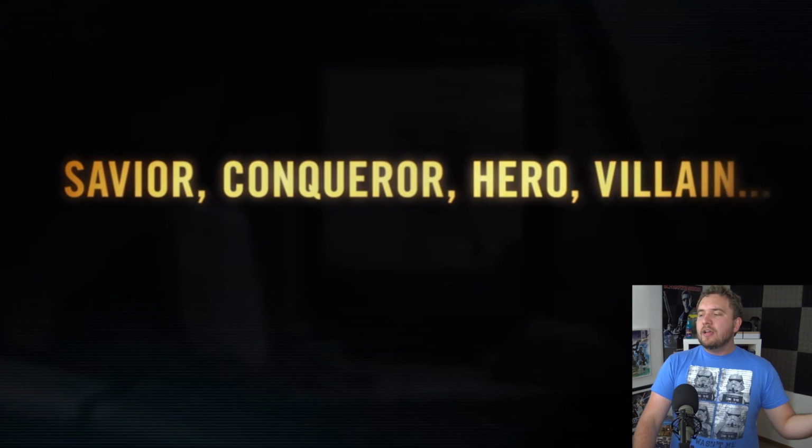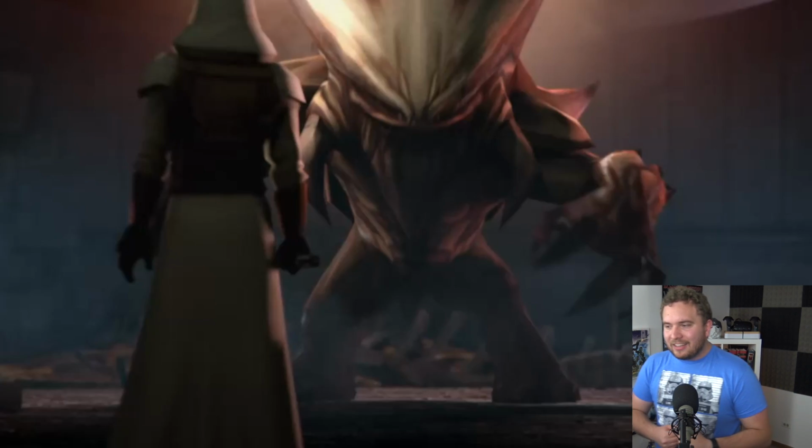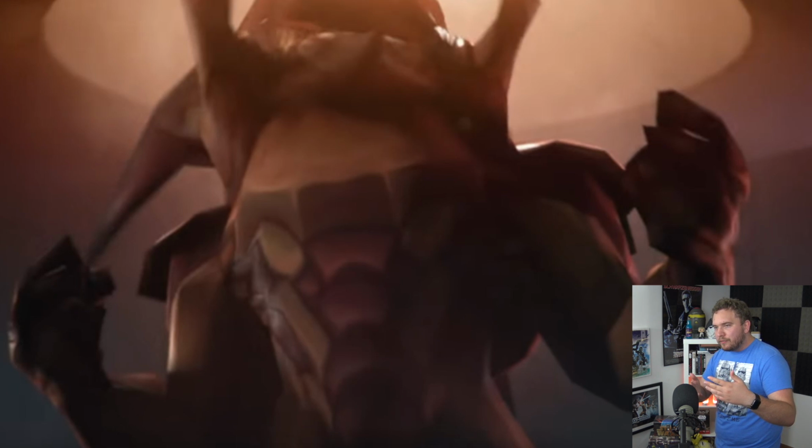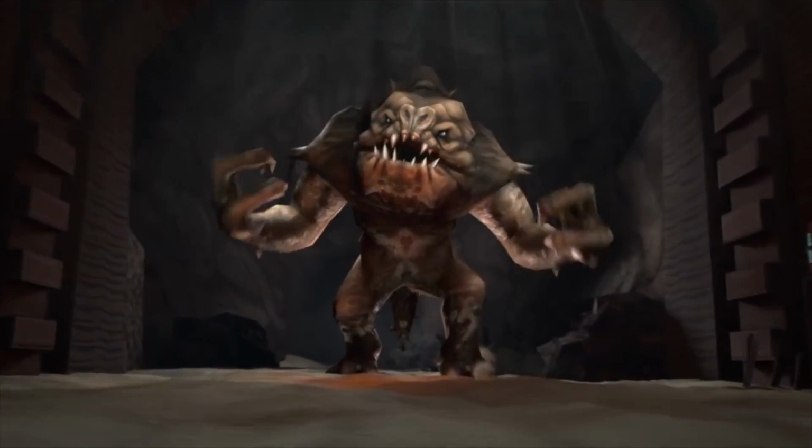They show all these little tags right here. If we go back a little bit, they show all the tags: Savior, Conquer, Hero, Villain, but they kind of blur everything out, and it's going to be a hero. So JEDI REVAN, we're getting a light side version of Revan, and is this going to be some sort of new raid? Kind of like how the Rancor boss was. If you guys remember when we got the Rancor raid teaser, we got something similar to this.